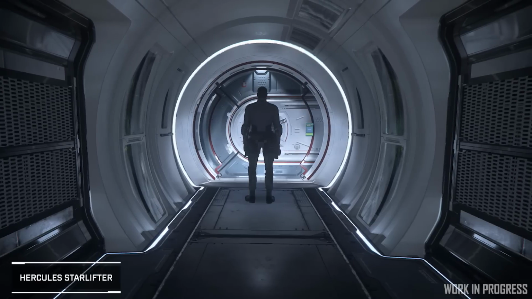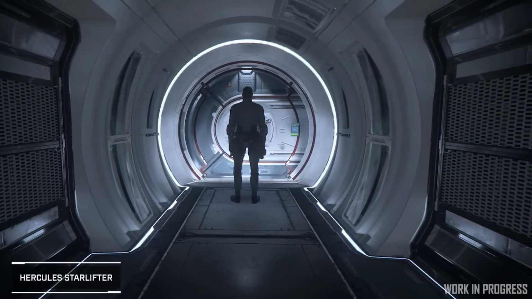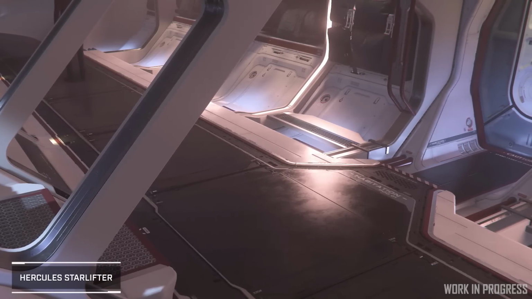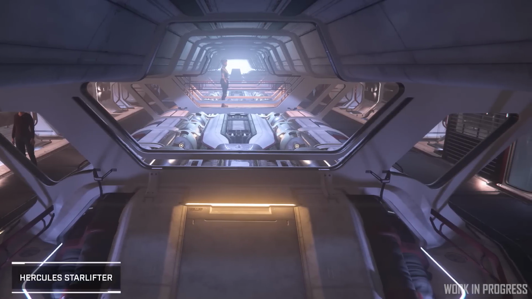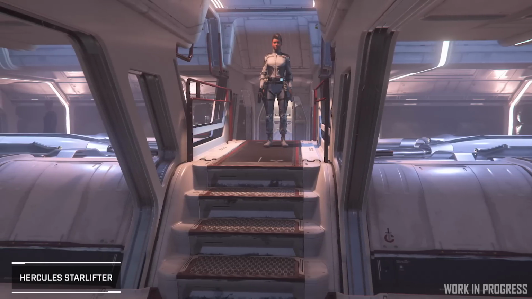We've also got this look at the gray box interior and initial materials pass for the Hercules Star Lifter from Crusader Industries. A couple disclaimers about what you're going to see here. This is a big ship with a lot of space left to fill. But these areas you see here are an indication of the general look and feel being explored for the interiors.